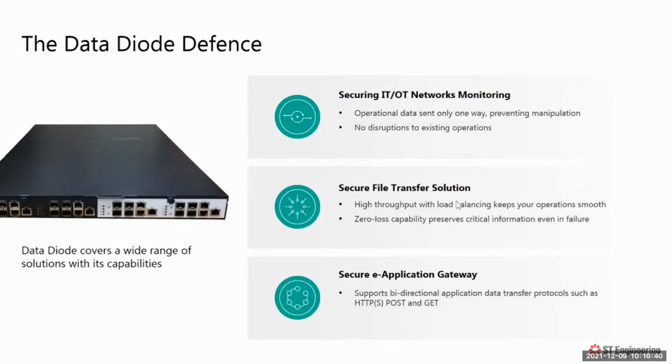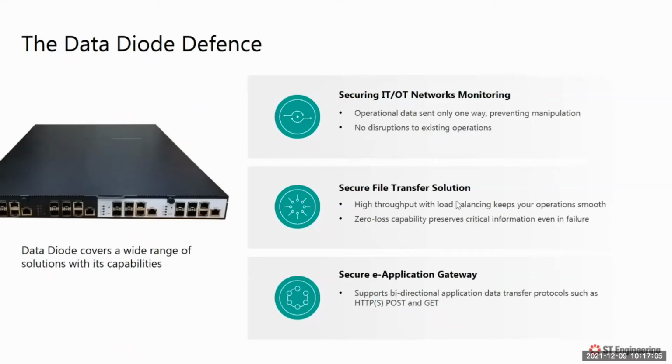It is thus being deployed in three common use cases. The first one, securing IT OT networks monitoring. This is the agenda or topic of today. So it makes sure operational data is sent only one way, preventing any manipulation, and is non-intrusive, which allows operations to run as per normal.